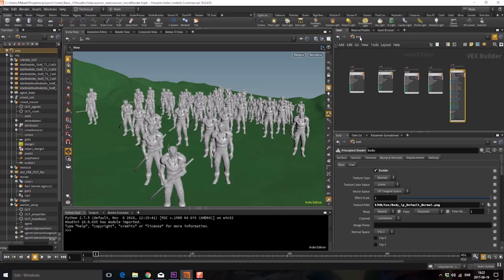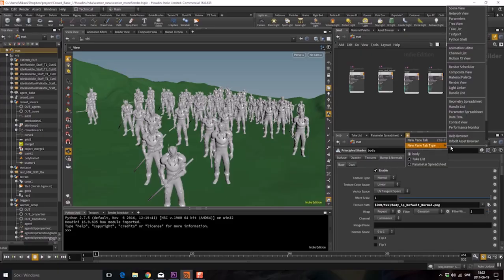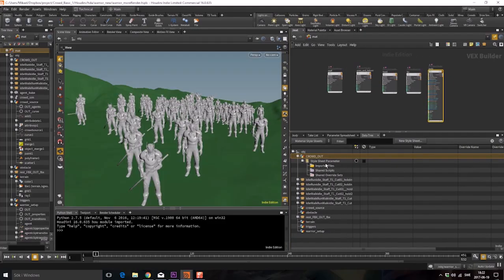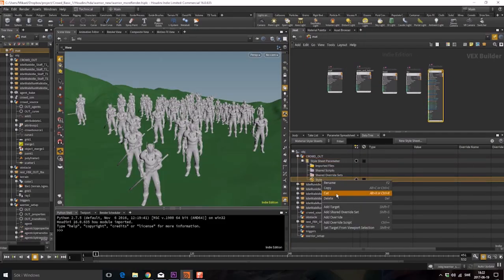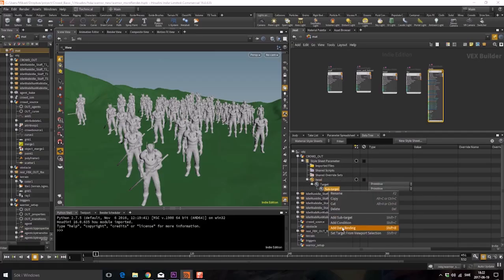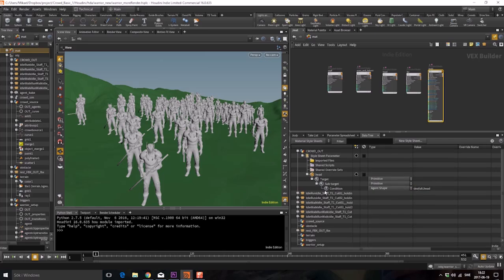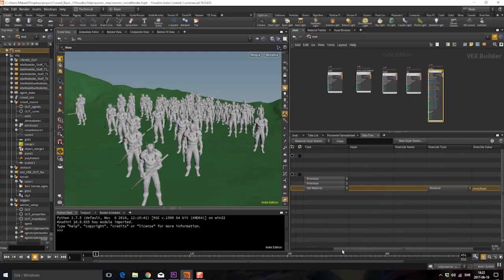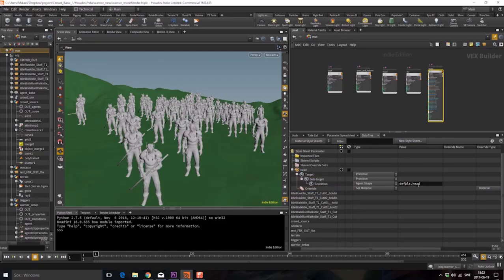To put this into the agents is pretty straightforward. Let's go to the data tree, take material style sheets, and crowd out, add style sheet parameter, make this a little bit bigger. And I'm going to add style. And the first one would be the head. And I'm going to add target, add sub-target, and I'm going to add condition, and I'm going to do agent shape, and I'm going to put default head, which is the name of the geometry. And then I'm going to do an override. I'm going to set the material, and I'm going to set the head. Oh, I misspelled default head.